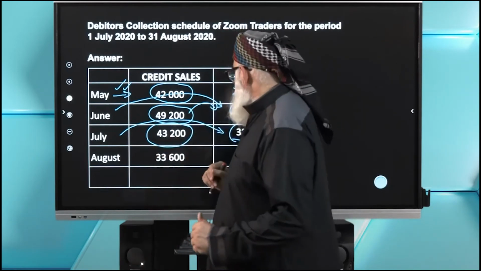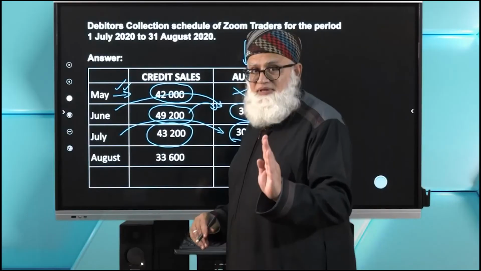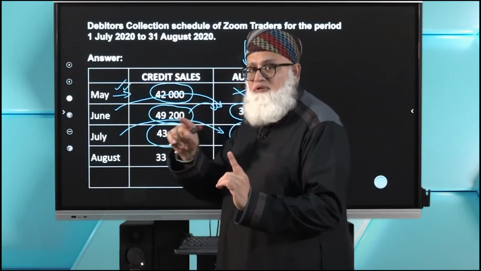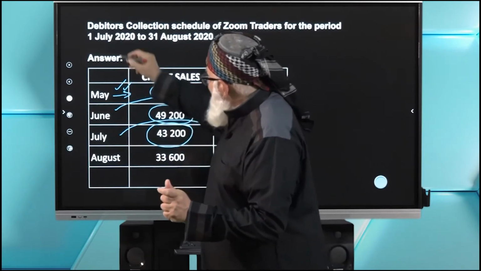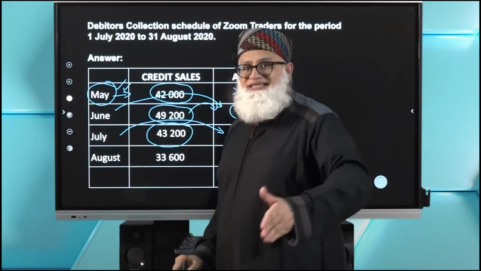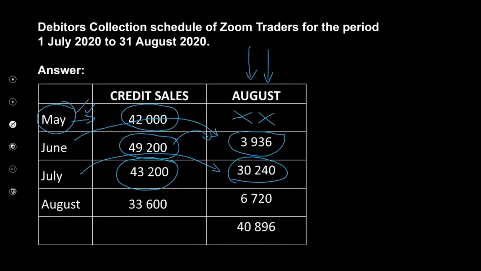Okay, now you can see from these calculations that it is important for you to determine how the payments will take place, for you to be able to apportion that component in the month that you are dealing with. So these are the months that we are dealing with, and the reason we gave you the May figure was to show you that May would have worked itself out and would not impact August in any way. So we've dealt with May, we've dealt with June, we've dealt with July. Now we come to August.